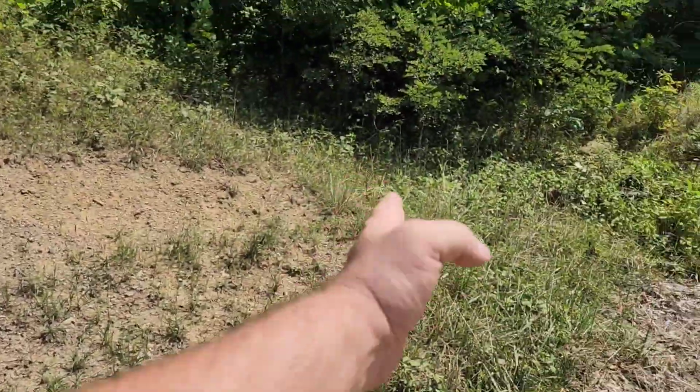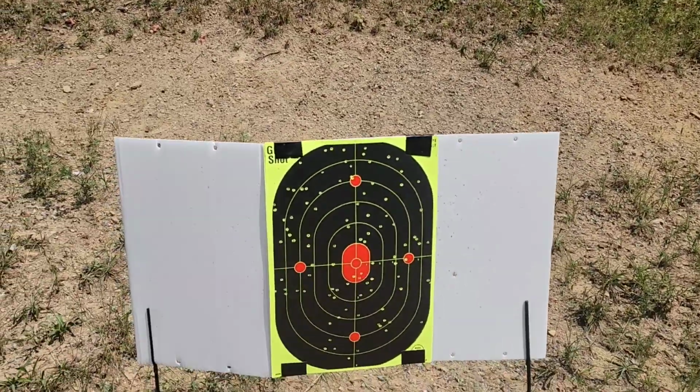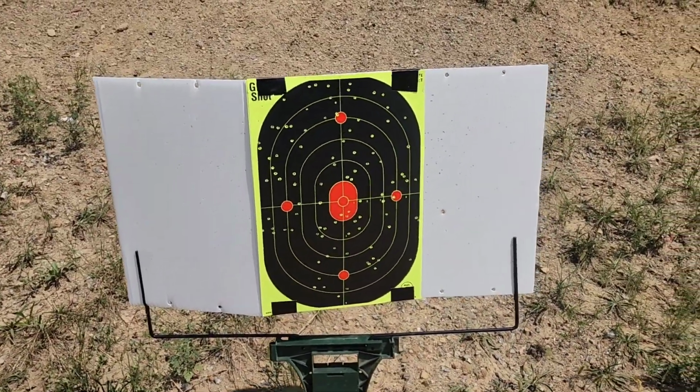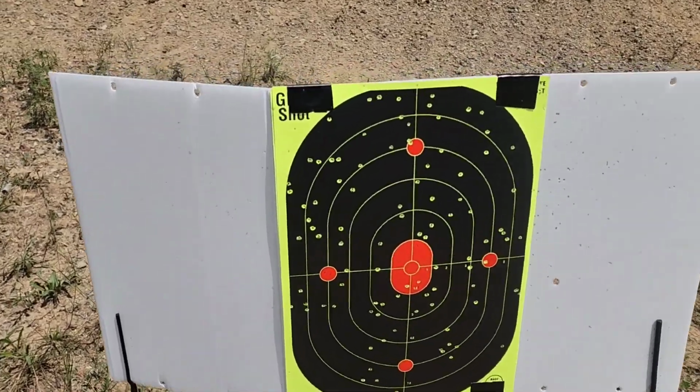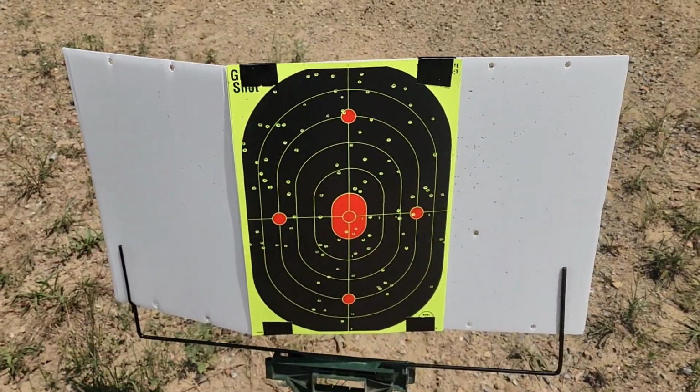Yeah, like I said, when I was pointing over there, perfectly fine. I pointed straight and it echoed off that concrete. So there's the modified choke at 20 yards, just aiming center mass. And you see it just kind of peppered there.